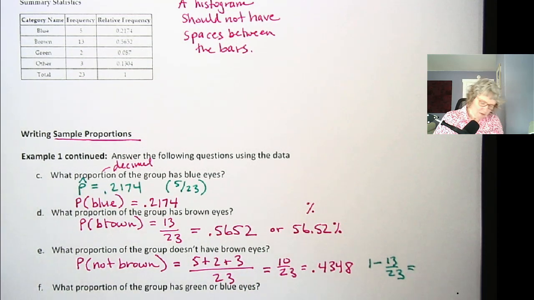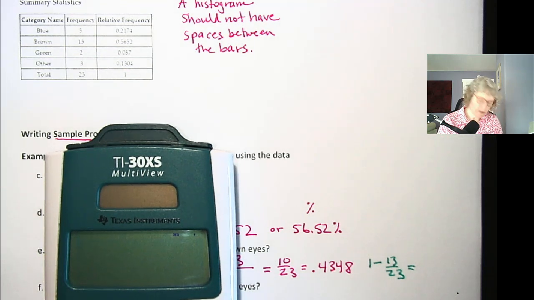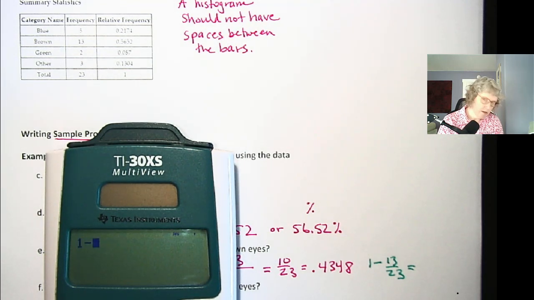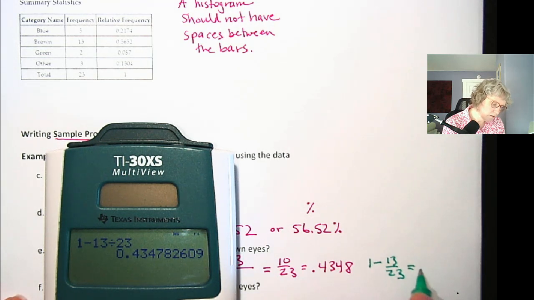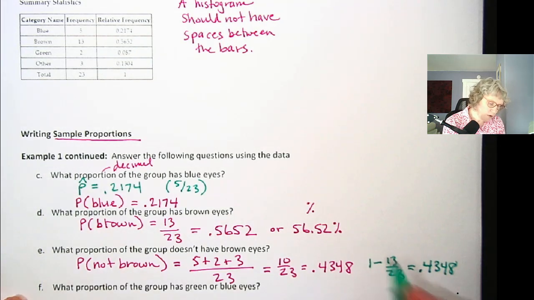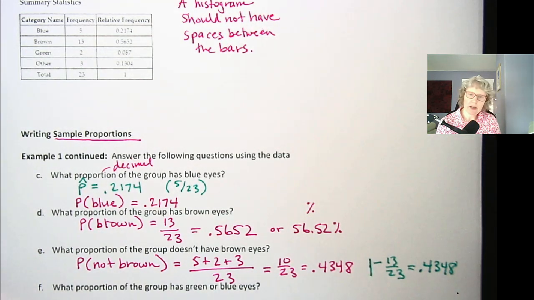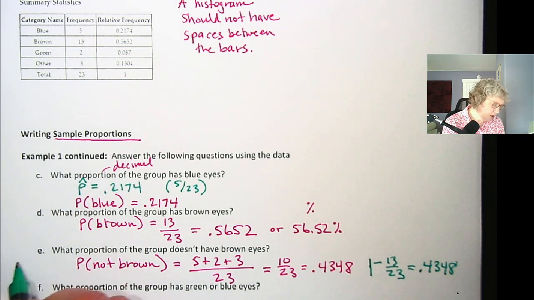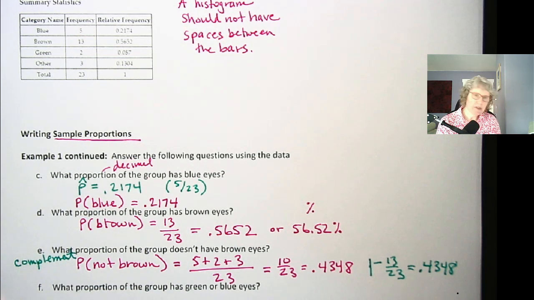I'm just going to assume we haven't done the calculation before, so I'm going to do 1 minus 13 divided by 23. I don't want to hit enter first because I want this to divide first. And you can see we get the same thing, 0.4348. I'm going to make my 1 a little bigger so it matches the height of that fraction. So there are different ways to get there. Sometimes this is called a complement, because it's the opposite or not something.